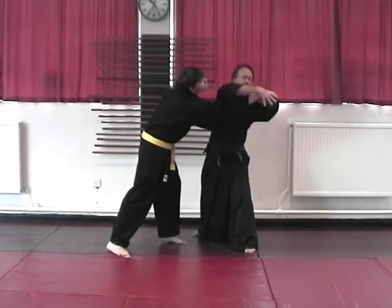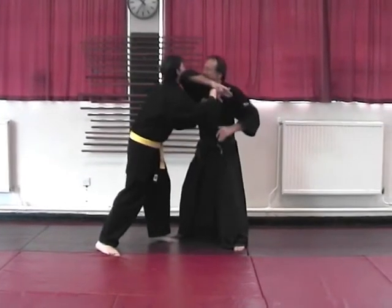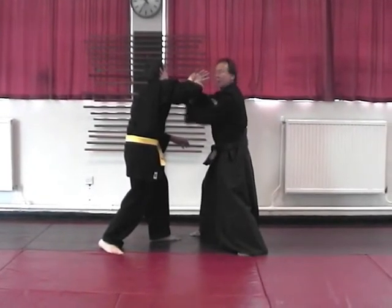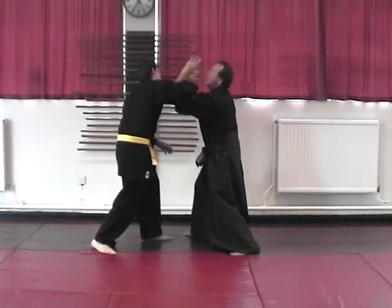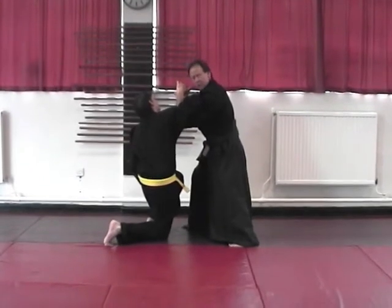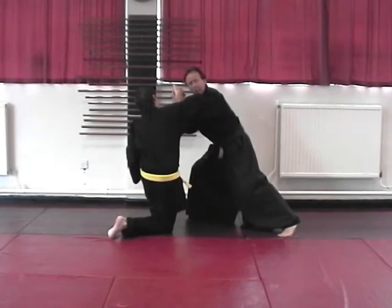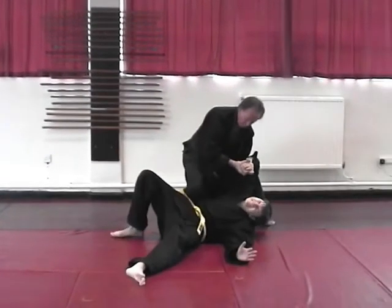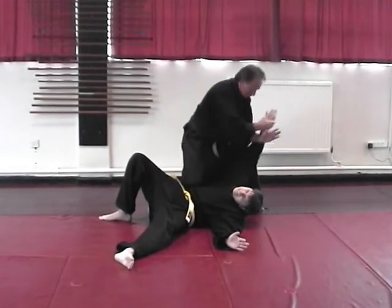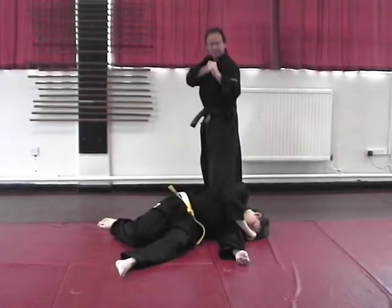I reach over, putting my thumb onto the back of his, or the base of his thumb, fingers into the fleshy part of his hand, and then crush my elbow going back into his face. I step away from him, bring the left arm through his arm, take a hold onto his hand and apply a lock. This lock is extremely powerful. Right? All I want to do now is reverse back on my left foot, draw him down to the floor, the lock stays on him continually, and I put my right knee down into the side of his body, extend his arm out, strike him, come back to stance.